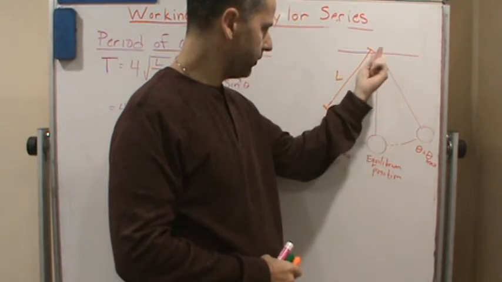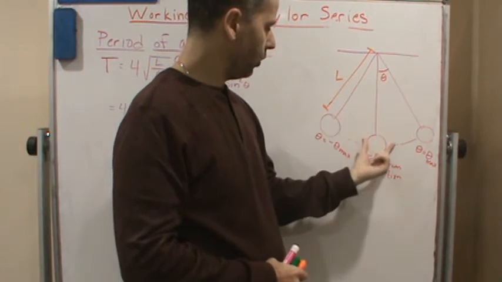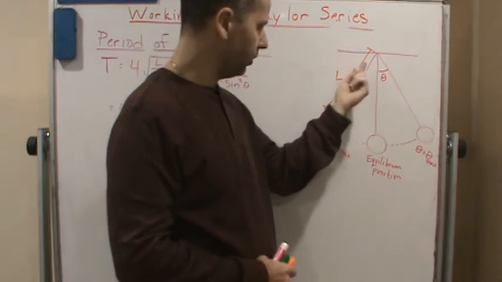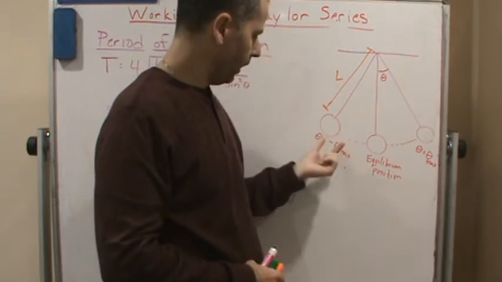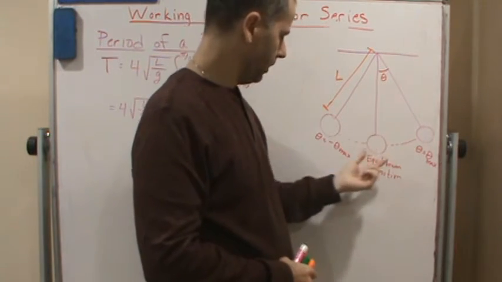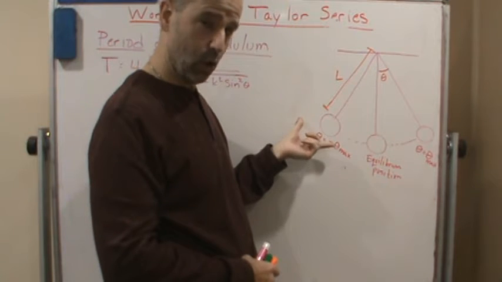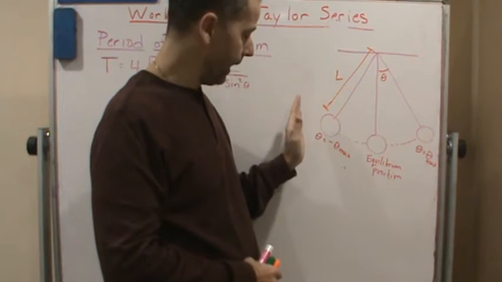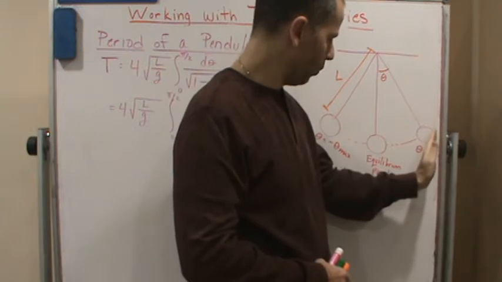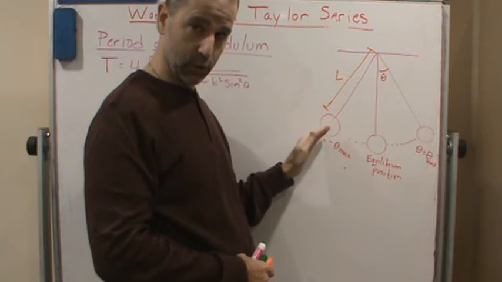suspended by a rod. So the rod is attached by a swivel of some sort. And so when you pull the pendulum to a certain angle, let's say theta, which we're going to say is the maximum angle that it takes. So we pull it out, and then just using gravity, we let go of it and let the force of gravity pull it back. The period of the pendulum is the amount of time it takes to go one full swing, assuming that it comes back to its original position.